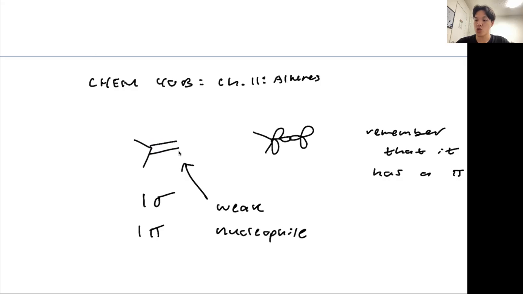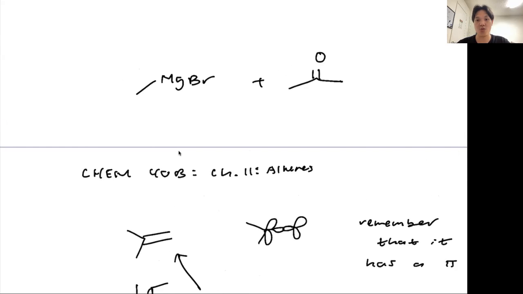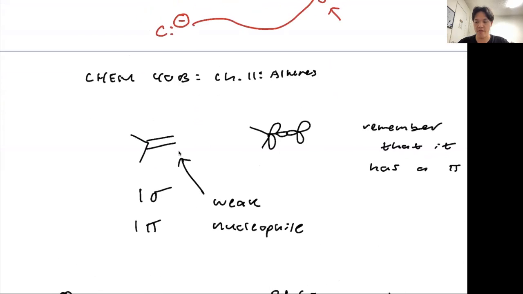So if you remember, strong nucleophiles such as Grignard's, right? Grignard is a strong nucleophile. Let's do a reaction like this. The reason why it can easily react with this ketone is because this ketone has a delta positive, right? And this has a delta negative. Although this delta positive is not that big, it's only a minor delta positive, it does not matter because we have a carbon nucleophile, which is fully negative, which can easily attack it there and have that resonance, right? In this case, we have a weak nucleophile.